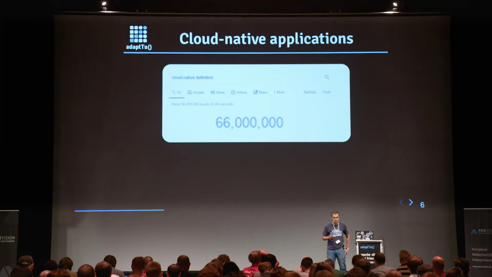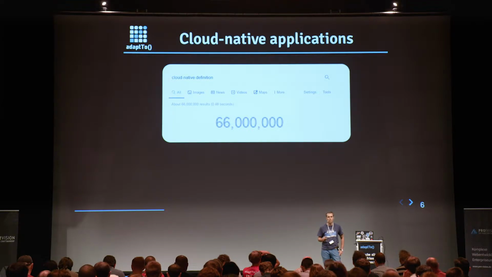Now, it's interesting because everyone has an idea about what cloud-native applications are, but not a very clear one. So, like any good engineer, when I first started asking myself, OK, what do I need? What is actually a cloud-native application? I go to the internet. Stack Overflow wasn't good for definitions, so I went to Google. Now, I'm not saying there are 66 million definitions. I'm saying there are lots of them.